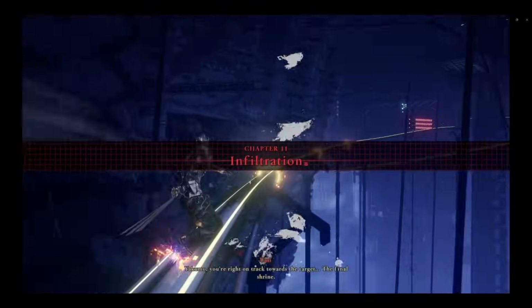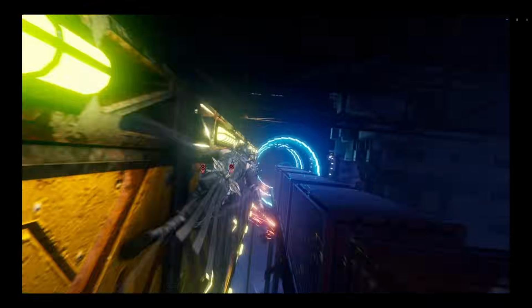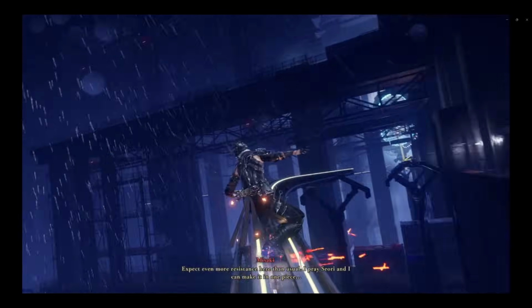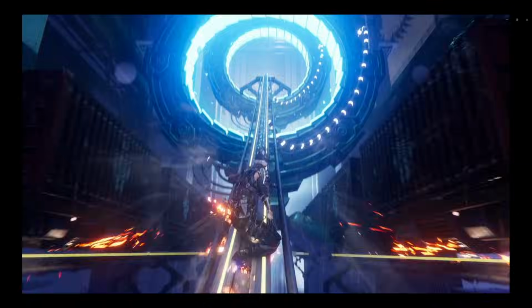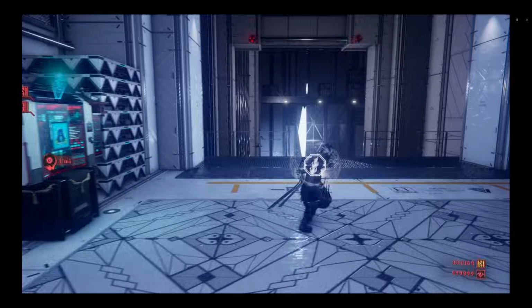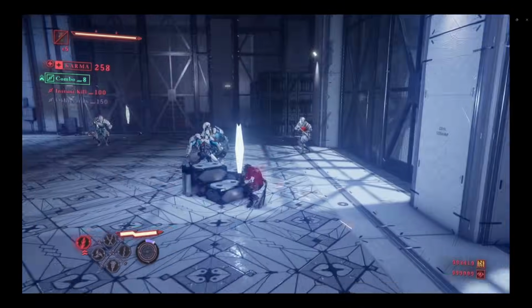I'm going to skip this cutscene. And we're going to do this section where we just rail around. And then you get to the very end where you land here. I'm going to talk to Umi for no reason, and then do this fight right here. It's the very first fight of the level.